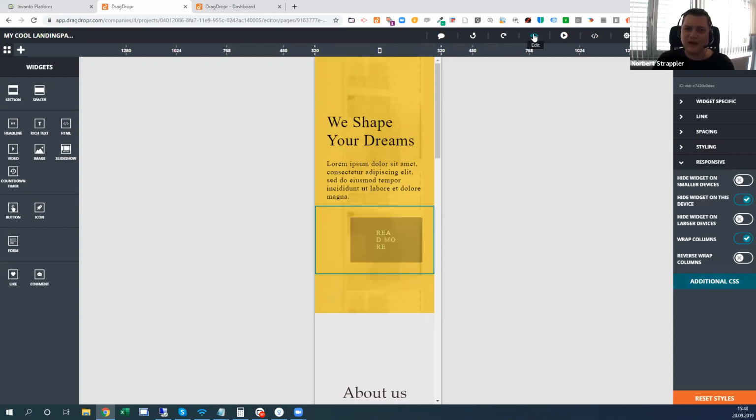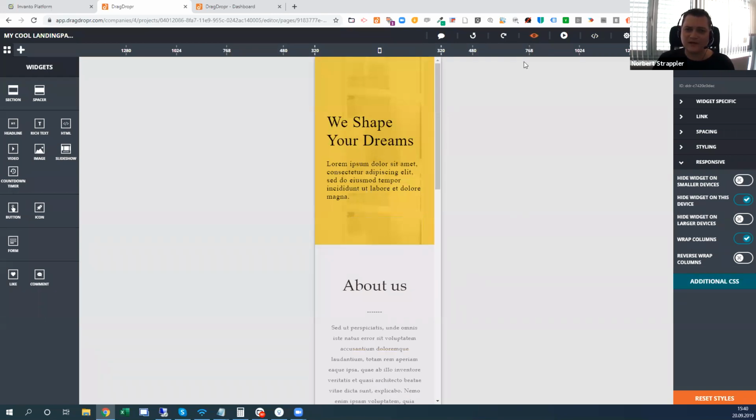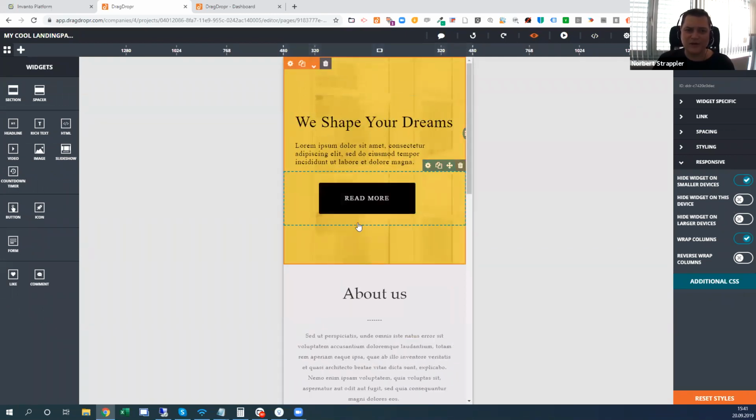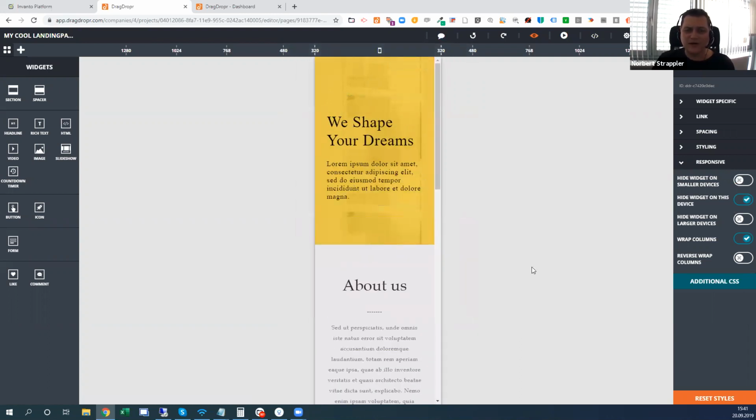And you can preview that, of course, by just enabling the preview mode, and you see always how it looks on the different devices. Now let me make it a bit bigger. You see the button is here again. Let me make it smaller, and you see the button is gone. So you have real full influence about how to create a page, and with really, really simple steps.